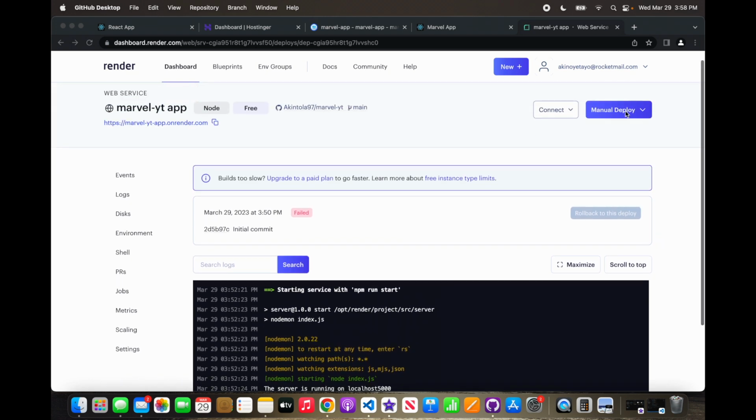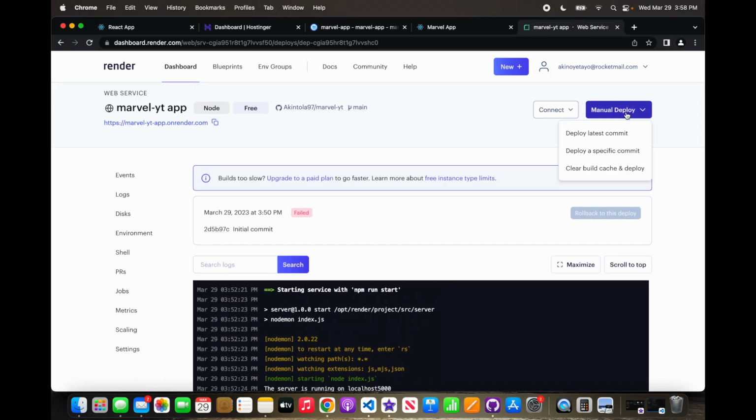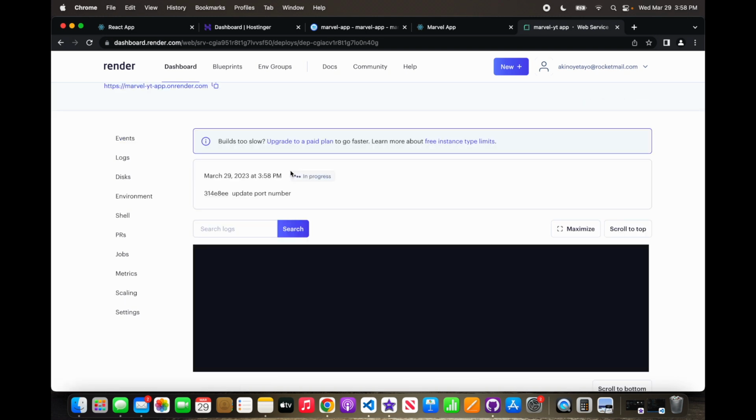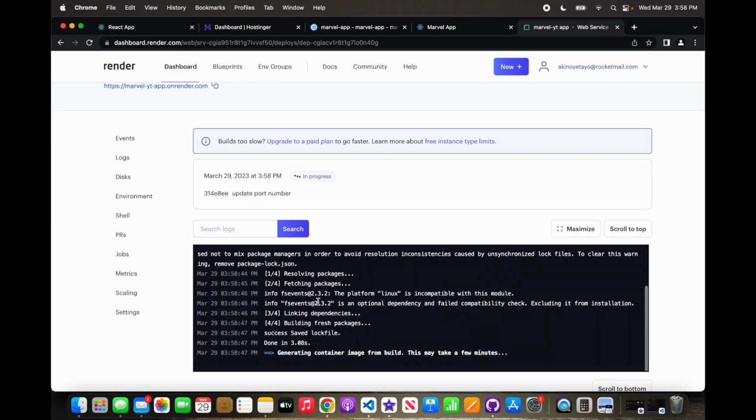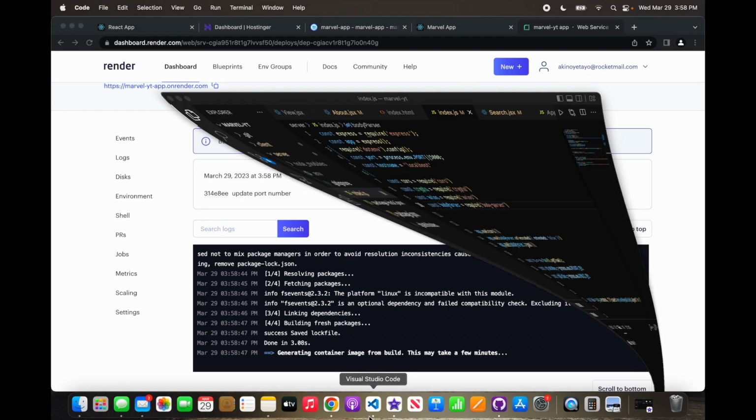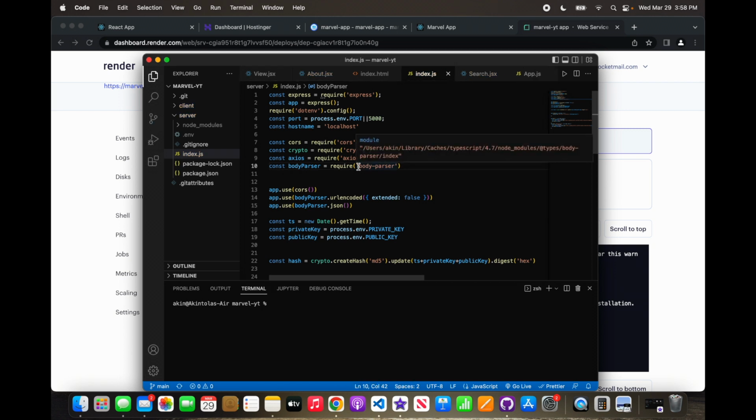So now we go to manual deploy, and then we're going to clear the cache and deploy. See, what we just did, update port number, is being registered in our repository also. It's going to take a few more minutes, but basically that's the idea behind it.